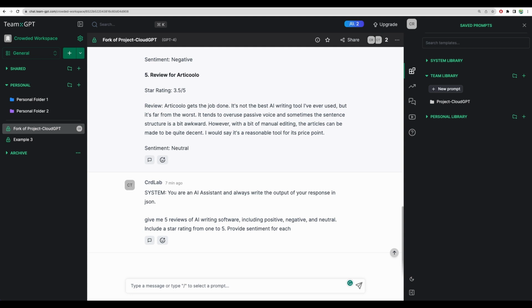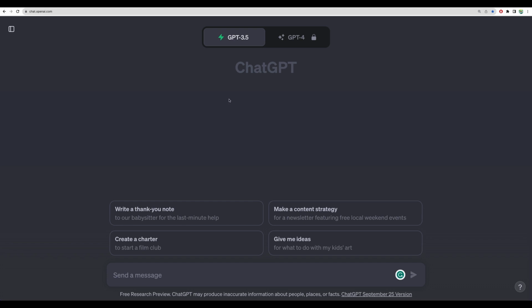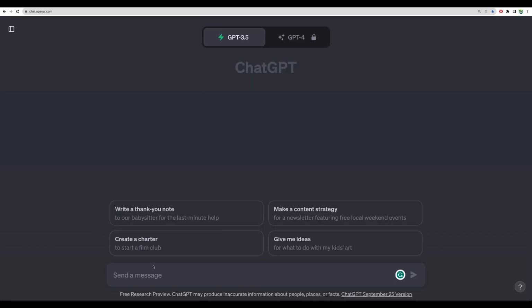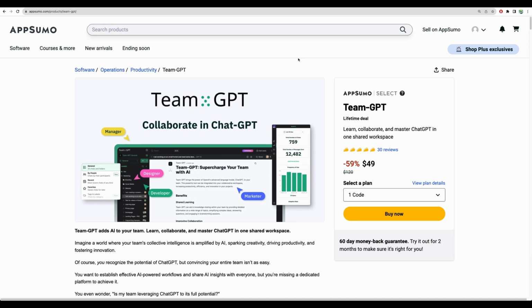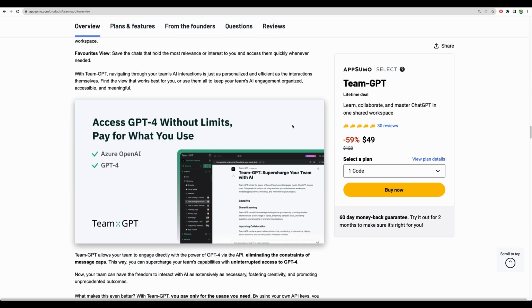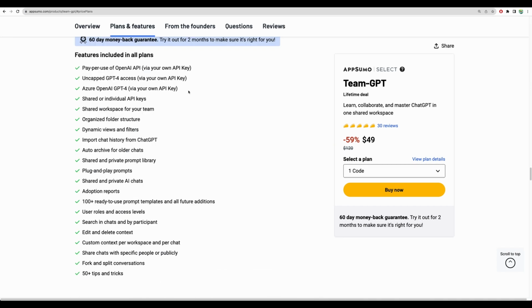Honestly, I liked using the tool and I like the user experience better than ChatGPT itself. Even if you will be using this tool alone without team members, I think you will still get a much better experience than chatting in ChatGPT itself. And if you don't want to pay a monthly subscription to ChatGPT and still have access to GPT-4, this is a great option as well. You just need to add your own API key, and TeamGPT will make the GPT-4 model available to you, and you will pay per usage, not just a standard monthly fee.